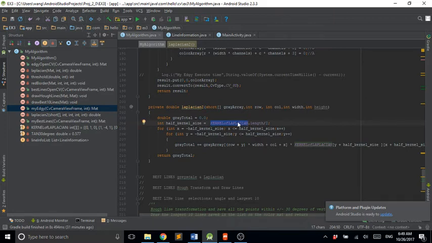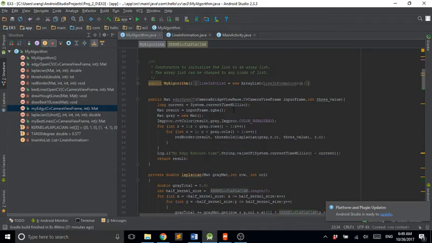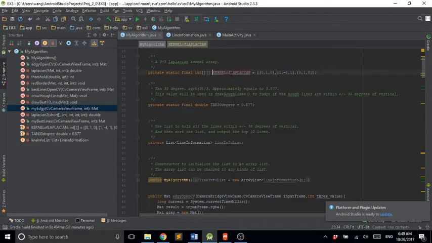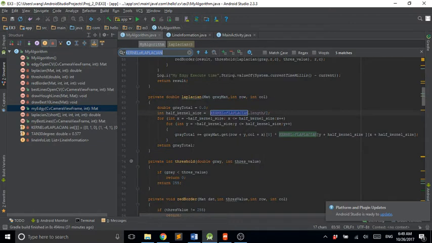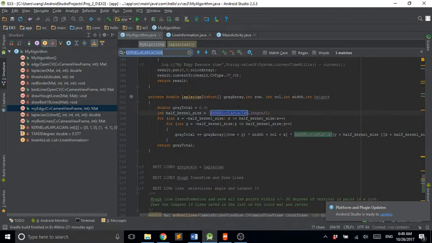What is this constant? It's a static final, so we cannot revise it because it's just a constant. Okay, so this is the Laplace.